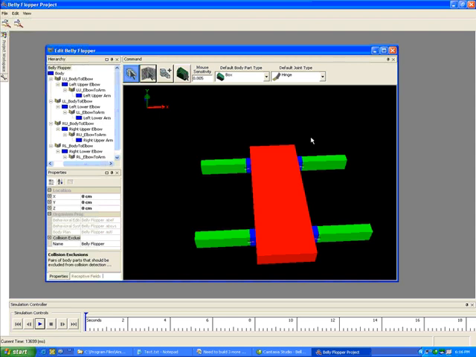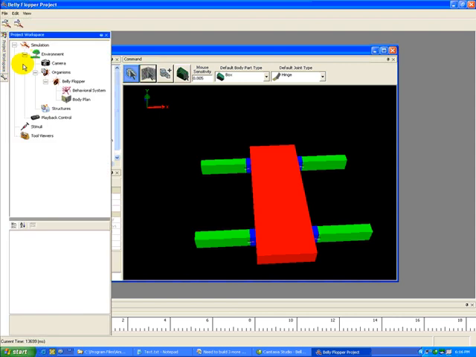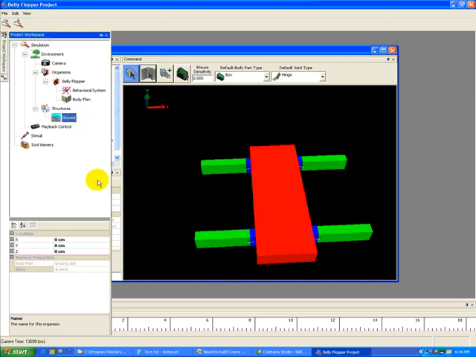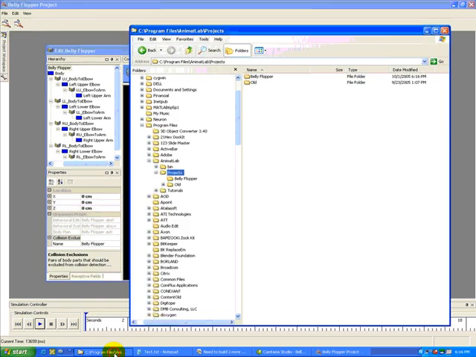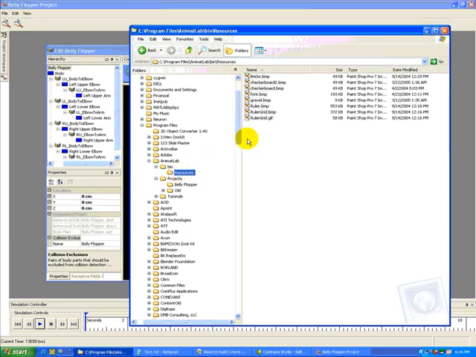So now let's add a ground surface. Go to the Project Workspace and left-click on the Structures node to display the pop-up menu. Then select Add Ground Surface. It's nice to have a texture on the ground for depth perspective. It makes seeing the organism move much easier. You can find a nice checkerboard texture in the Resource folder of AnimatLab. Go to C, Program Files, AnimatLab, Bin, Resources, and then copy the checkerboard bitmap and paste it into our project folder.